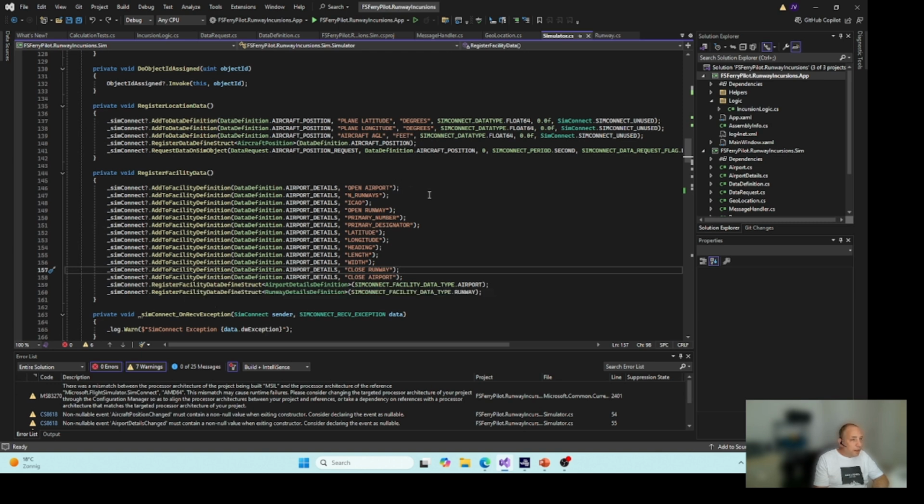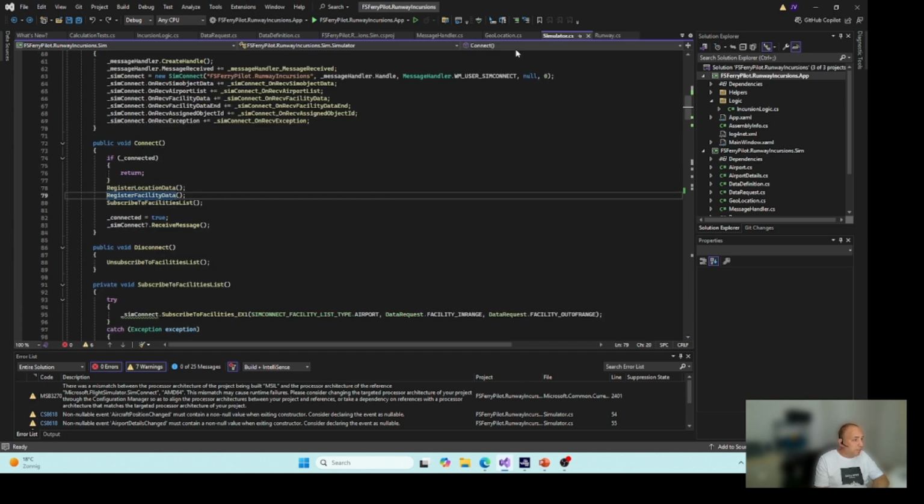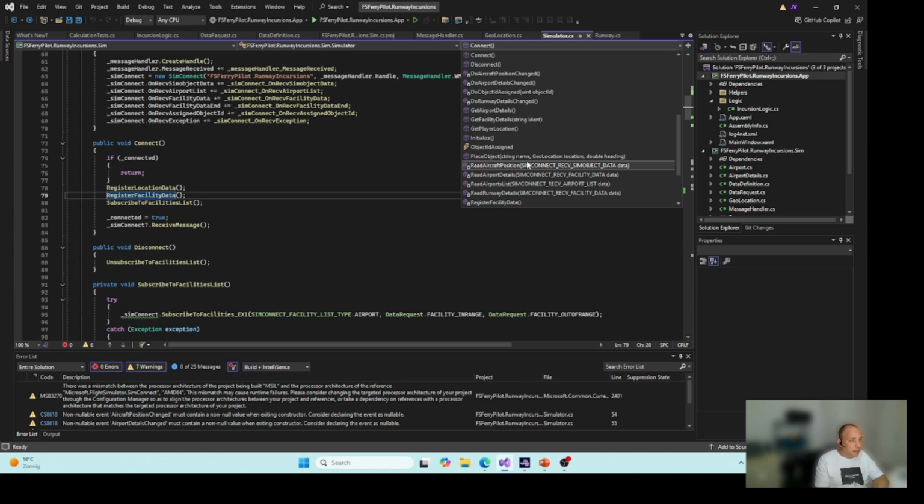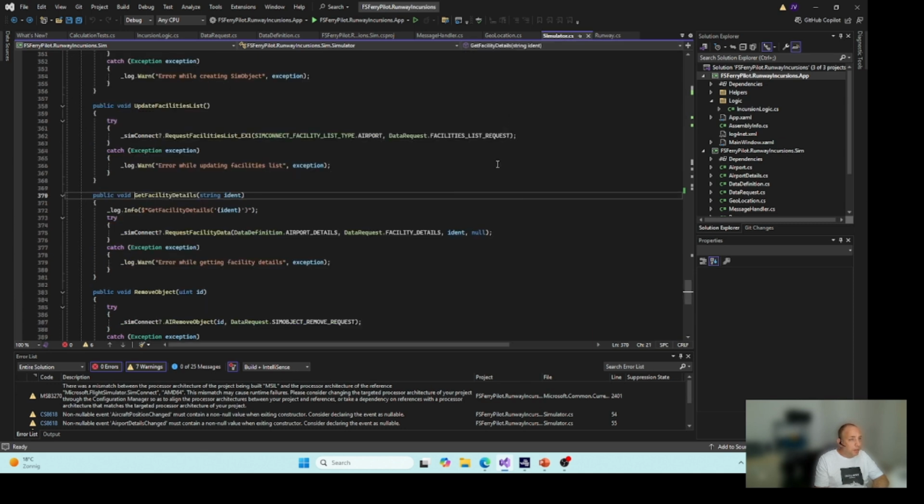Once you define this, you can then start calling the request for data. Let me just pull up that function. That is get facility details in our case. We send an identifier, specify which one we want, equal request facility data.